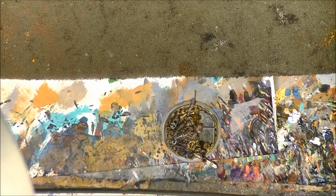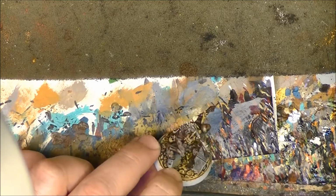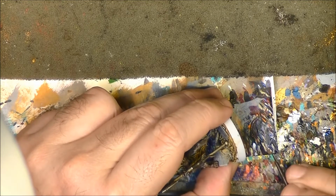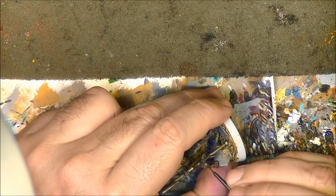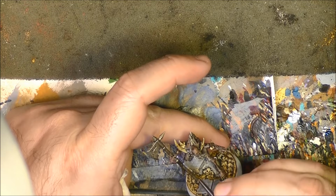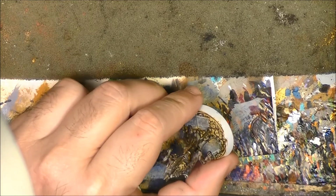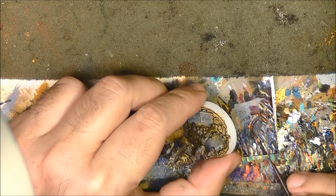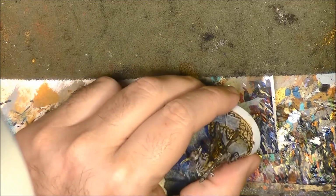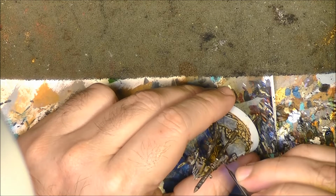Okay. Good. I'm going to highlight a little bit this leg. Touch this very little scar. And I don't mind to have some parts that are more reddish than others. I think this will make the skin look more natural. Right, the skin is not always a uniform color.